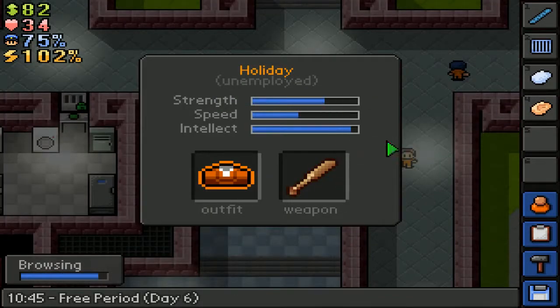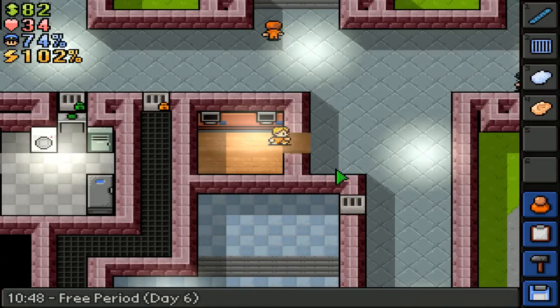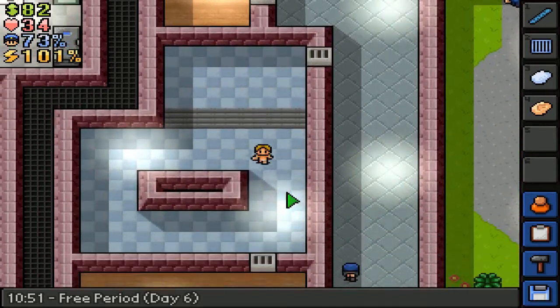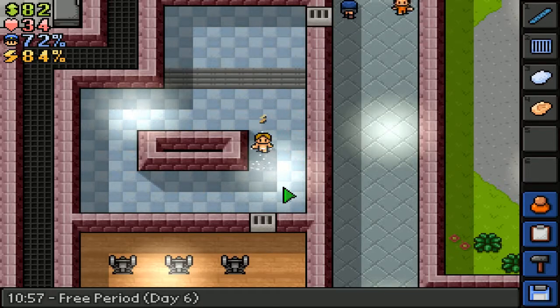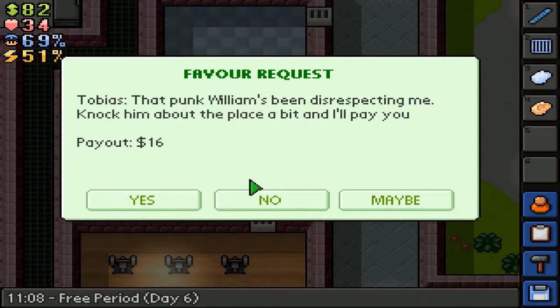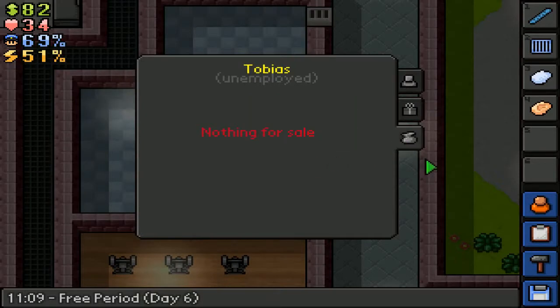So let's see, 94, and we're a little too fatigued, so let's get into the shower, shall we? So just shower down a little bit. Sinners, sinners everywhere. Now what I want to know is, can you beat up the warden? I feel like you could, but then I feel like something bad would happen, and you'd have to be really strong in order to do so. Do you have anything to trade? No.